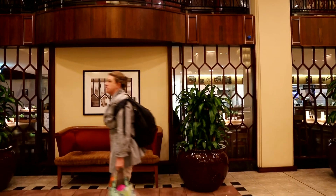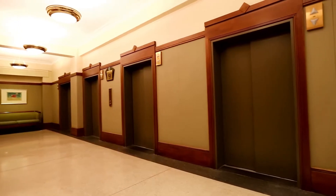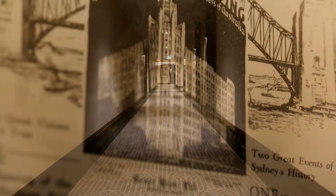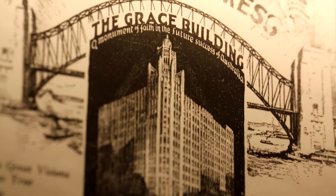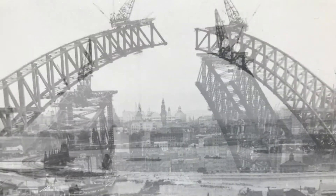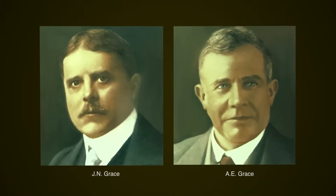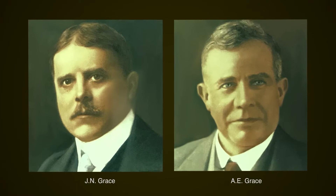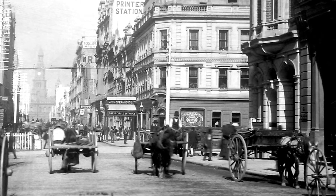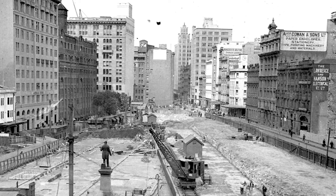The Grace Hotel as you see it today is not how it was originally conceived, although the building appears perfectly suited to that purpose. The story of the Grace Building began in 1926. Construction of the Harbour Bridge was well underway, and the site of the building was acquired by two brothers, Albert and Joseph Grace. Up until then, the space had been occupied by a number of small businesses, including Sydney's very first Opera House.